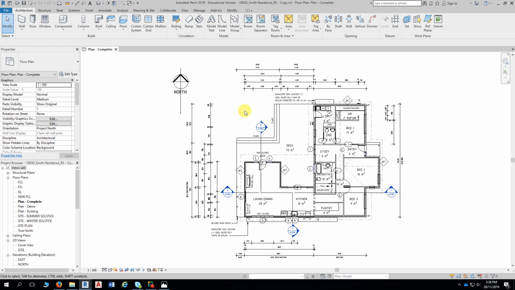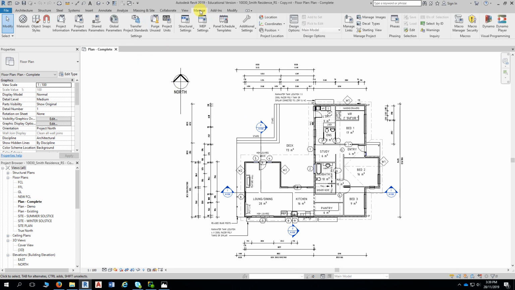So purging is just getting rid of things that we don't need. If you're working on a project and you're loading in lots and lots of families and the file size is growing, at the end of the project, it's a good idea to purge some aspects or some items of it, but not everything. One of the things you can get rid of is families that you're not going to use, to get the file size back to a reasonable level. So if you are going to purge objects, you do it from the Manage tab, Purge Unused.